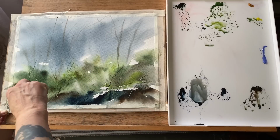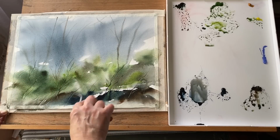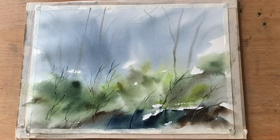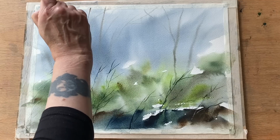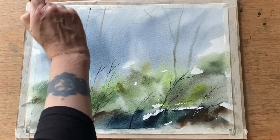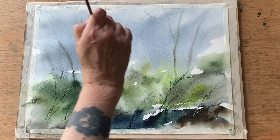This is my palette knife, and I'm scratching in some sticks and twigs and texture into the foreground in preparation for sprinkling the foreground with salt. Once I've allowed it to dry a little bit more, because if you sprinkle salt into a very wet wash, the salt will just make really ugly cauliflower blooms and marks.